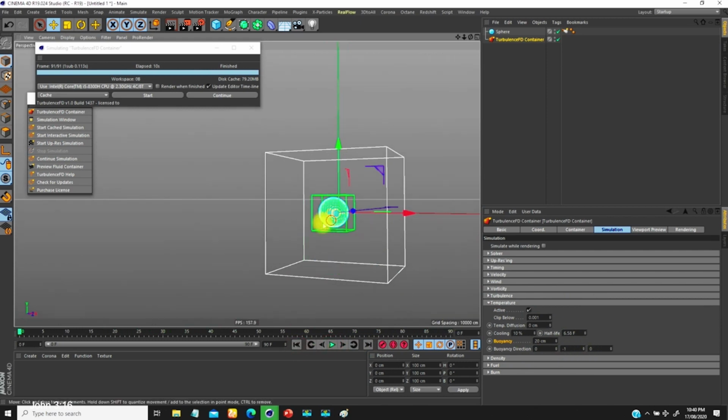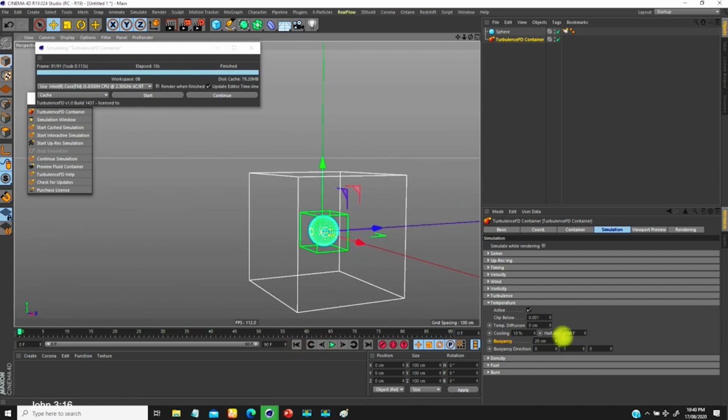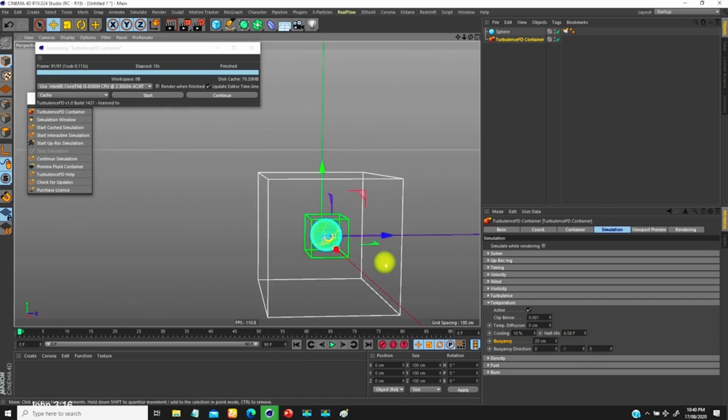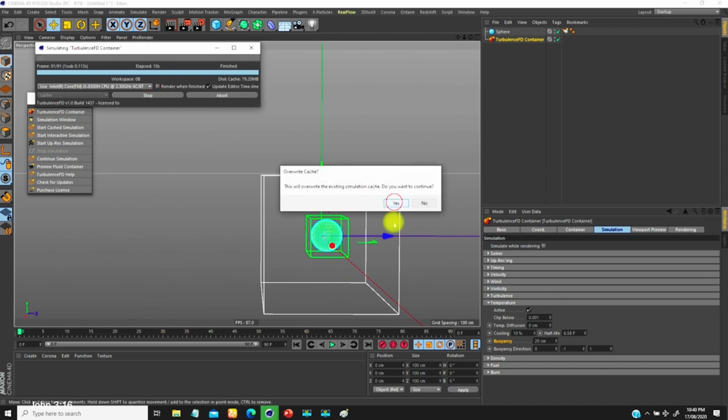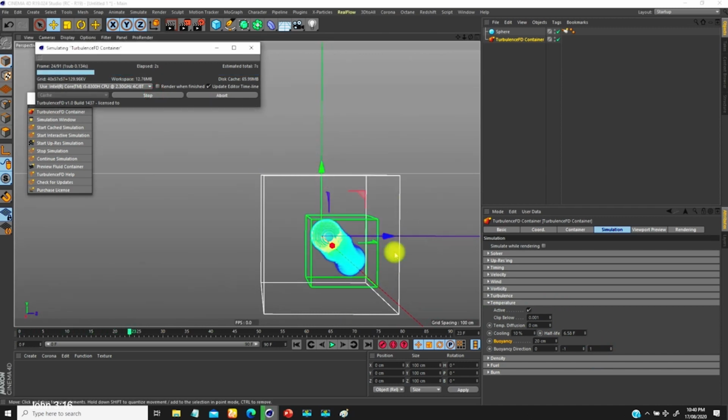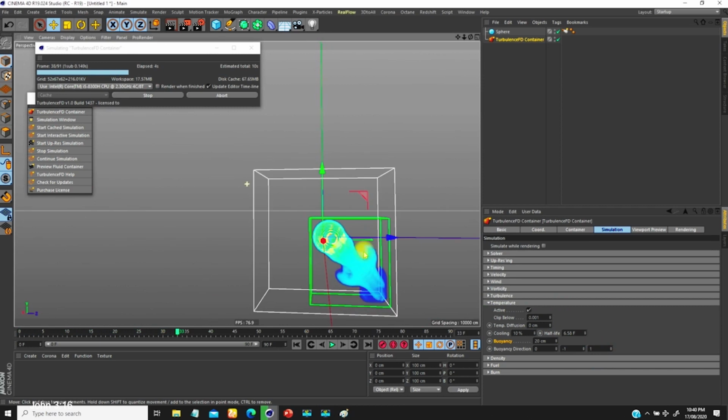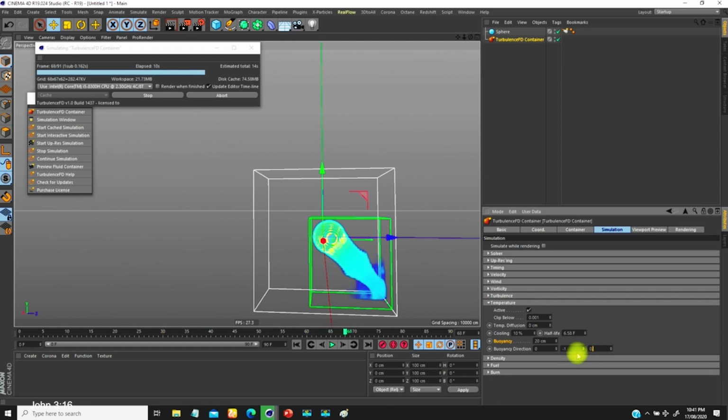Then you can also add two together. So maybe as it's coming down, you want it to go to the positive z. So you can just say 1 and let's cache that. So override, don't worry. You see it goes. But if I don't want it to go at a 45 degree angle, I can just reduce this to maybe 0.3. So the rate at which it gets deflected to this is a lot slower.